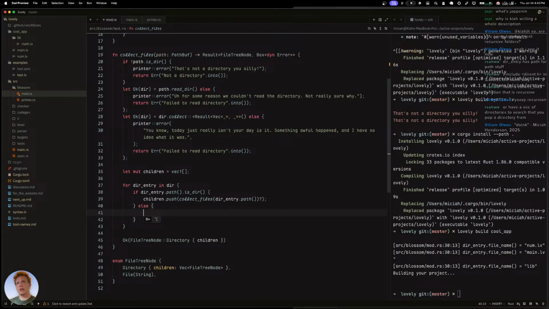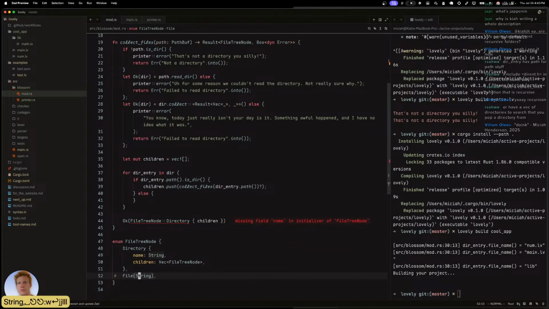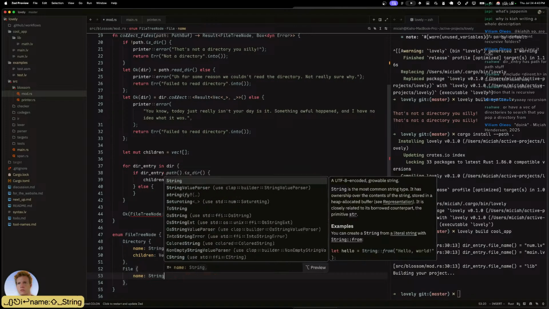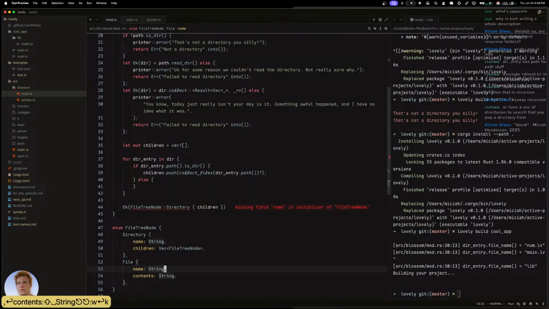Although we do need to hold on to the file name, don't we? More like that. Okay, collect files.